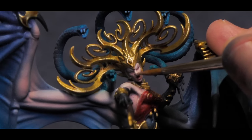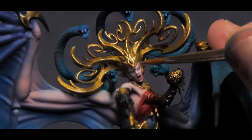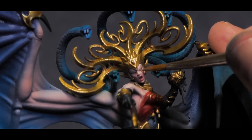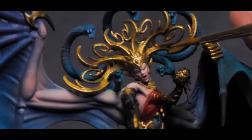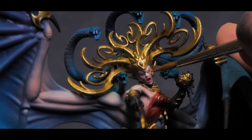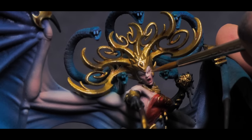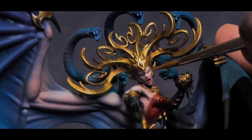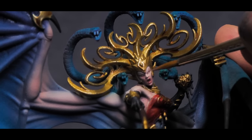Check out my video on painting faces right here. So the first step will be to bring in some reddish purple for the shadows. Mixed down very thin into a glaze, I'll start adding color into the cheeks, around the helmet, and into the eyes. She's got very defined features, so I want to make sure to get good shadow on her before we sharpen those features even more with highlights.